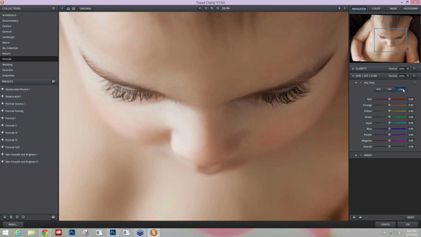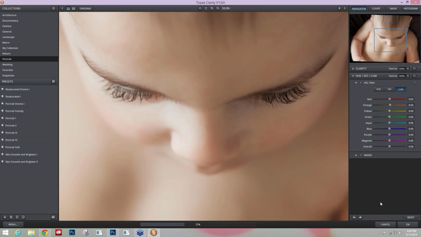And the luminance is actually the area that I tend to use the most in the HSL adjustment because you can just brighten up certain colors and darken certain colors and really drive your viewer's attention to where you want it to go. Another thing is this orange slider is awesome for skin. You can just come in and move it to the right and really brighten up some skin in a natural way. I'm going to brighten up this red as well, kind of even that out. So that's looking pretty good. And I'm pretty happy. So here's before and after.